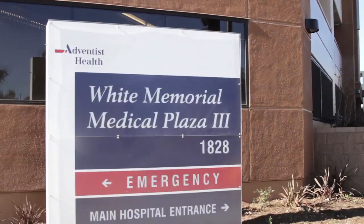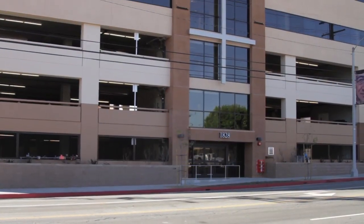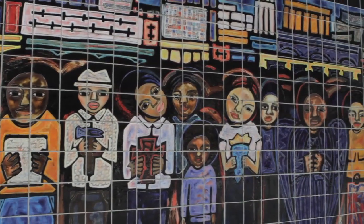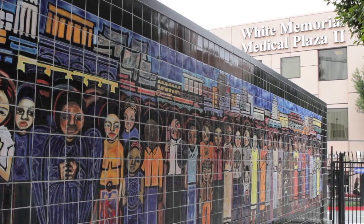The Community Redevelopment Agency of Los Angeles has come on board and provided a lot of new development projects for the East Los Angeles community. And I think that sends a message to the community that they want to be on board with that. They want to see improvements to their own community. And our new medical office building is like a gift to the community, because this is another new building that they can come to, they can bring their family to, they can bring their children to, and really receive better accessibility to care.